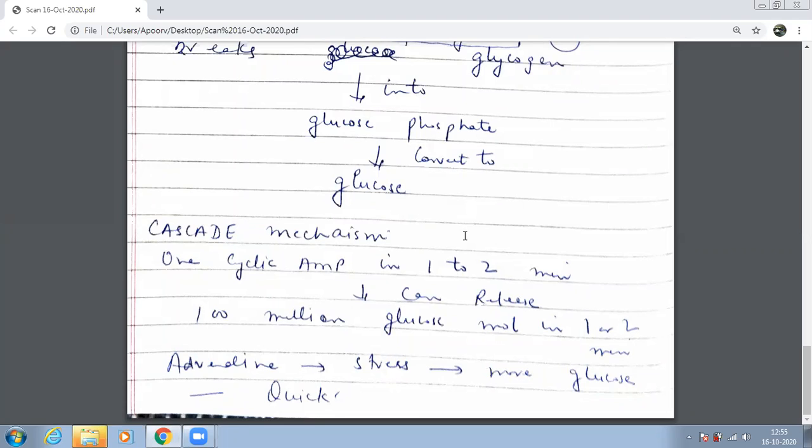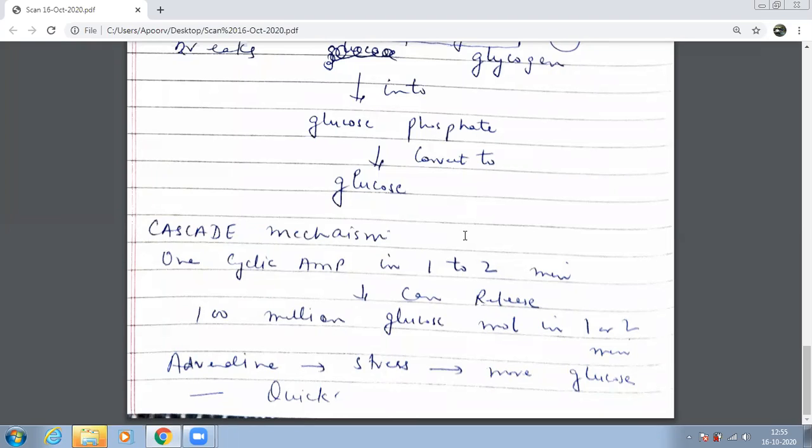Because in stairs, what happens? You've got one stair, then we move on to the next one, then the next one. You can think about the ladder, one after the other when you climb. So that is a cascade. So why is it called a cascade over here? Tell me, why do we call it a cascade mechanism? Because there are many processes involved, enzymes one after the other. Yes, and they are all related.